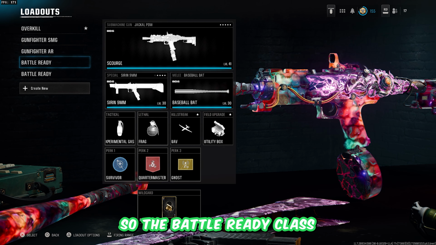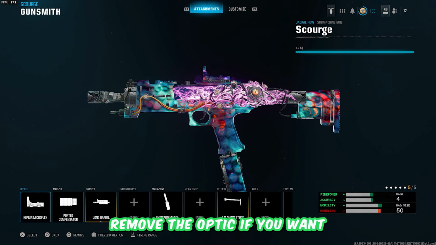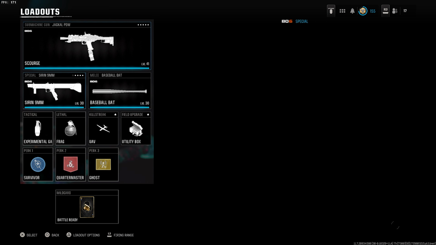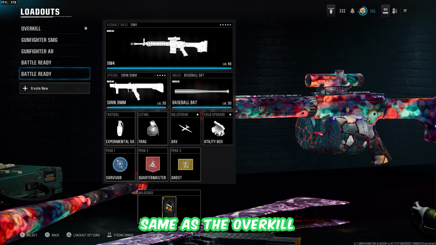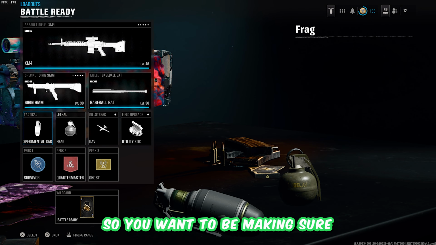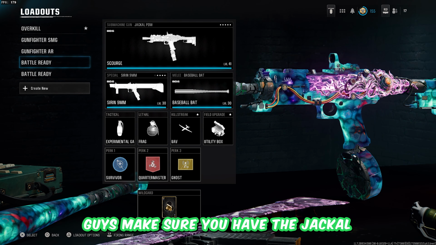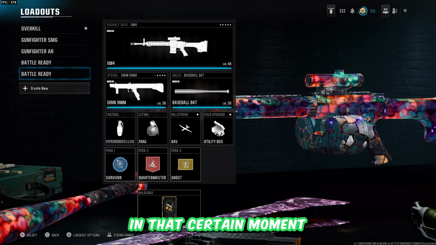So the Battle Ready class that you want to be using is just the standard 5 attachment Jackal. Again, remove the optic if you want. And also the XM4 is the exact same as the Overkill 5 attachment one. Here it is. So you want to be making sure that you have 2 Battle Ready classes, guys. Make sure you have one for the Jackal and one for the XM4, because you don't know which one you're going to need in that certain moment.